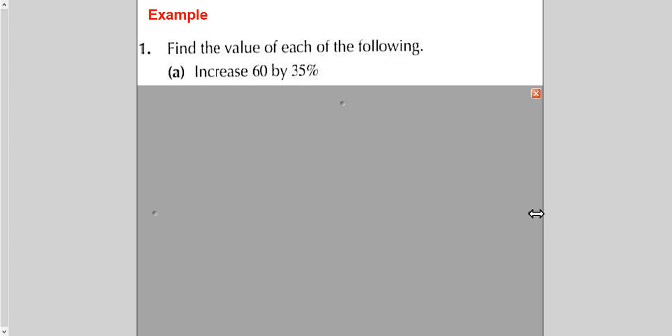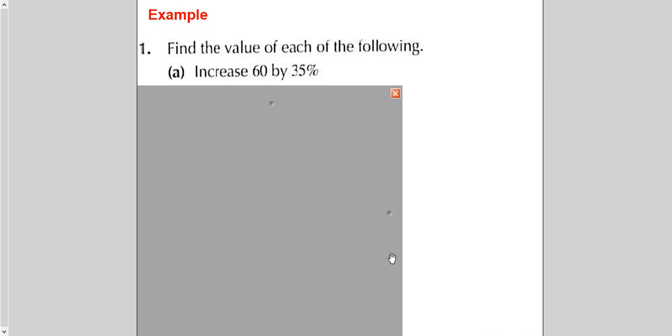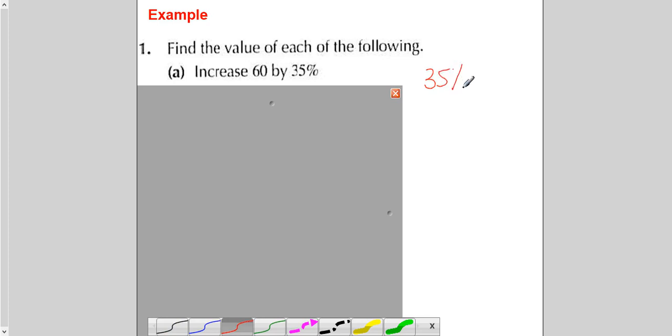There are two ways you can attempt it. One method is, I'm not solving, just giving you an idea here. You can work out what is 35% of 60. You will calculate that value and whatever the answer comes, you will add it to 60. So suppose your answer is A, you will add that answer to 60 and you will get the new value, right? And the second method is, the original thing is always 100%.